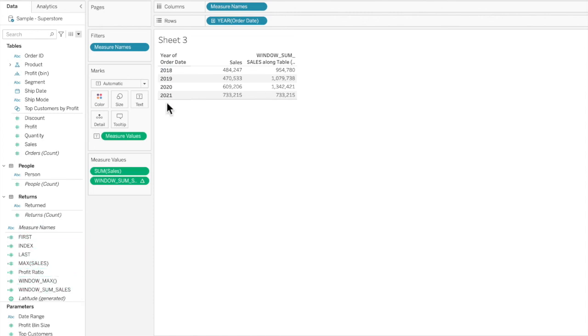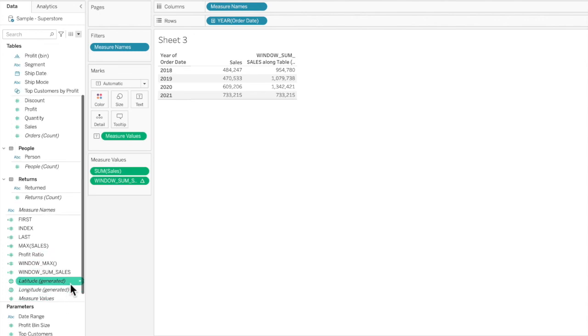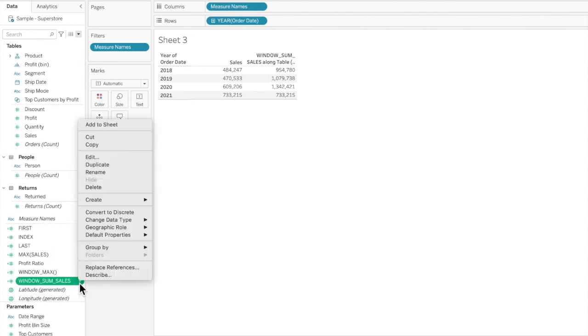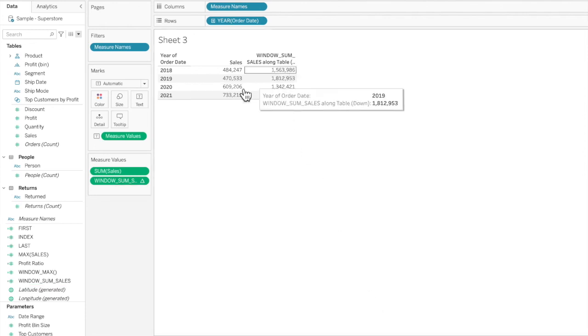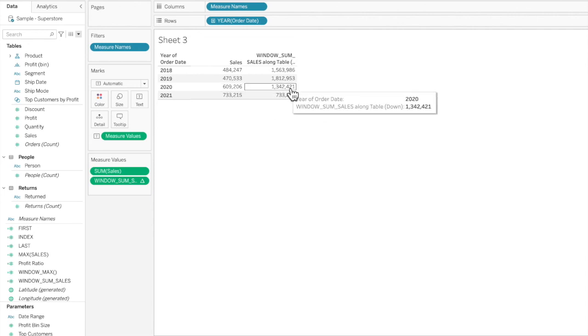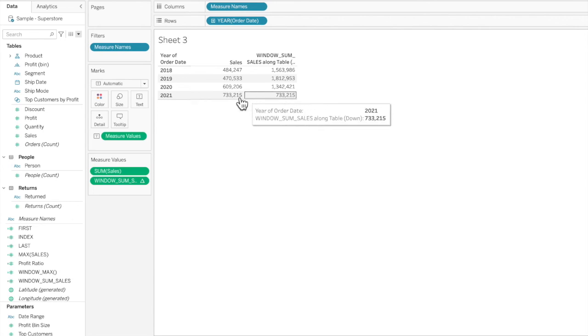You can also modify the offset, so we can have another simulation wherein if we define the offset to be 2, it's going to take the sum of every three records, and as you can see, it's taking these first three records and adding it here. It's next taking these three records and adding it here. It's then taking these two records and adding it here, and finally, since the next two rows are null, it's just going to give the same value.